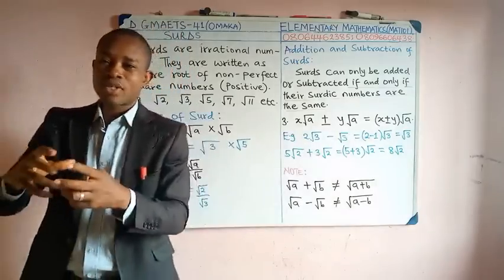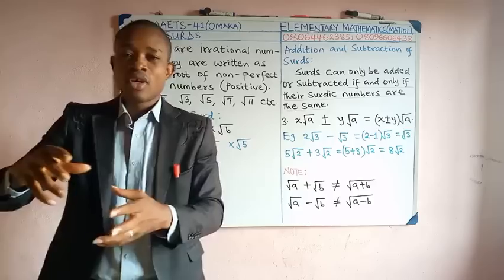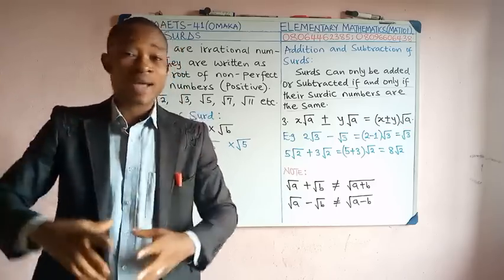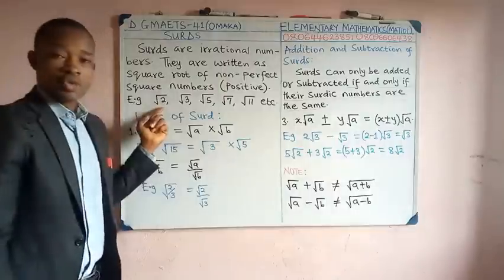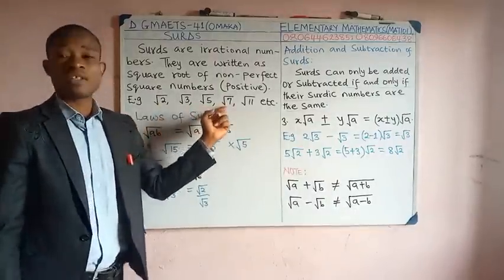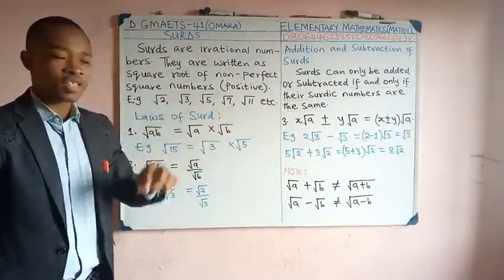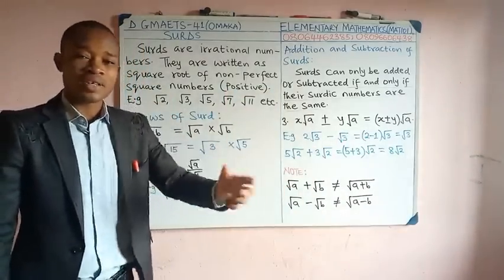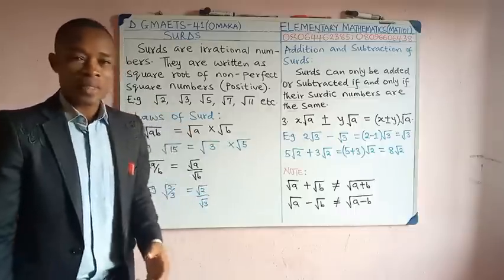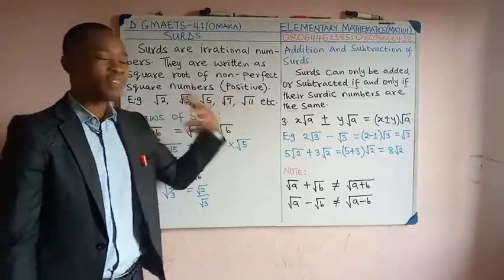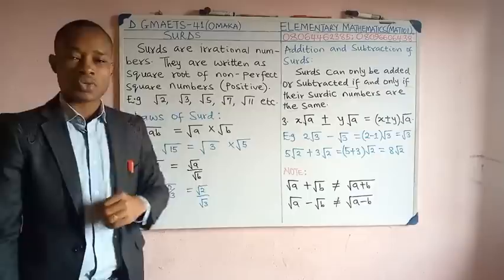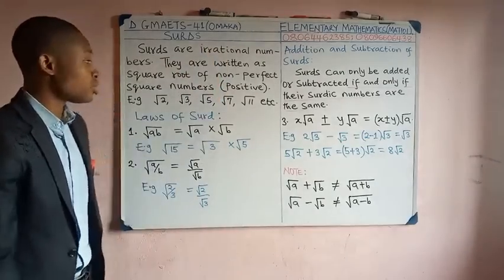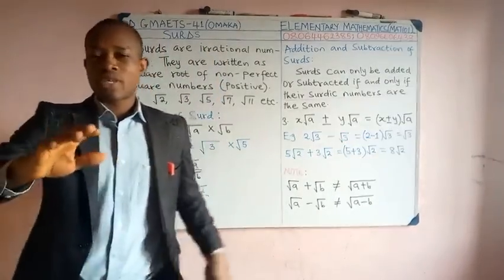Now, there are these numbers that if you find their square roots, they won't give you a whole number. These numbers, when covered by a square root, we refer to as surds. For example, root 2, that is the square root of 2, square root of 3, square root of 5, square root of 7, square root of 11. They are all surdic numbers, because if you evaluate the square root of these numbers, you will get decimals that are not terminating and not recurring. Is that okay? So these numbers 2, 3, 5, 7, 11 are non-perfect square numbers, and their square roots are classified under surds, which we also refer to as what? Irrational numbers.